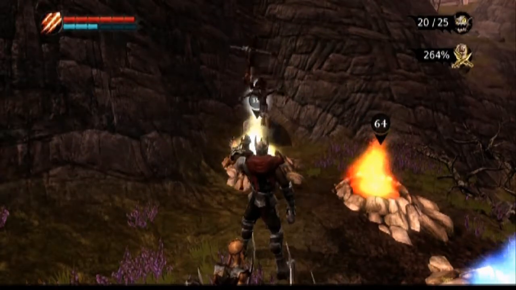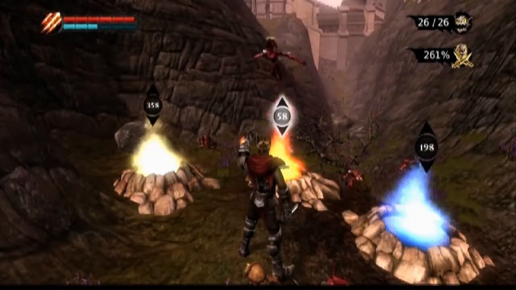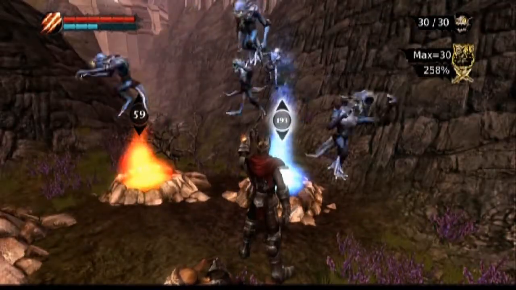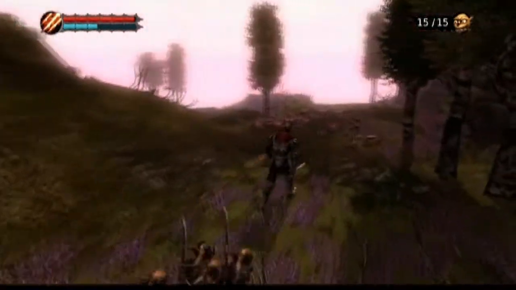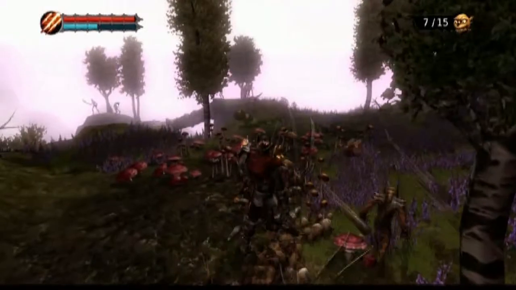So what I'm going to do is send back 10 of my browns, and I'm going to get 5 reds, and 5 more blues. So we've got a pretty interesting mix at the moment. I have to clear these mushrooms to get through.